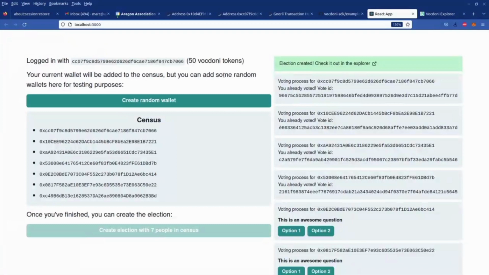And the second question is, yes, you will need Vocdoni tokens for lots of things, but not for voting. That's one of the reasons why we are super specialized in voting, because in our chain for voting you don't need gas. That opens voting to people that don't have any kind of tokens of any chain, because our chain is gasless for voting, but not for creating an election, for example.